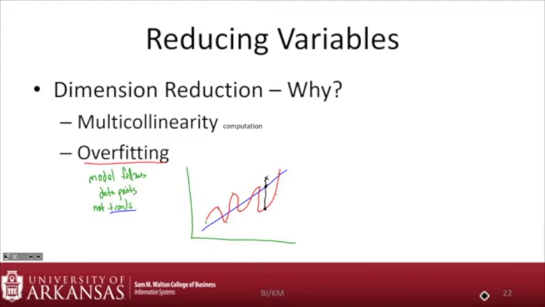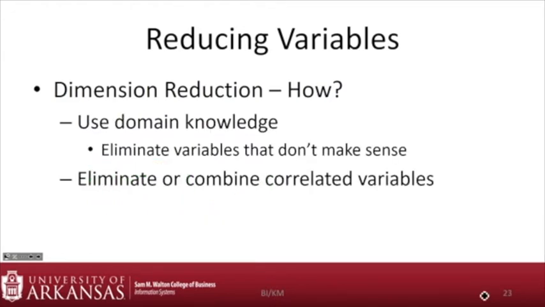As you start to try to explain this and use it practically, if you have too many variables, this gets a little crazy. You've also got the computation time. If you have a lot of data and a complex model, the computation time is going to go up. So ultimately, we want to try to reduce the number of dimensions, the number of variables that we have. However, we want to keep as much information as we can. There are a lot of different ways that we can go about doing this dimension reduction. We'll talk about it over the next several weeks. One of the ways that we can do it is basic domain knowledge, right? If a variable doesn't make sense, why would you put it in your model?